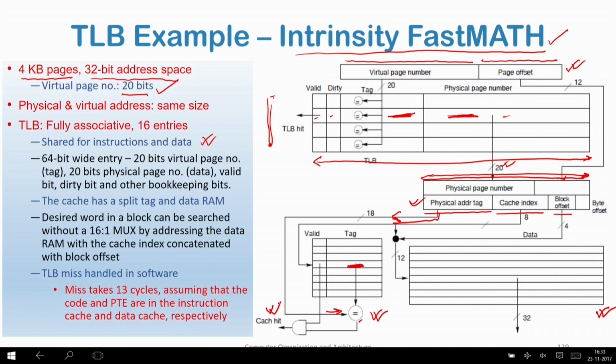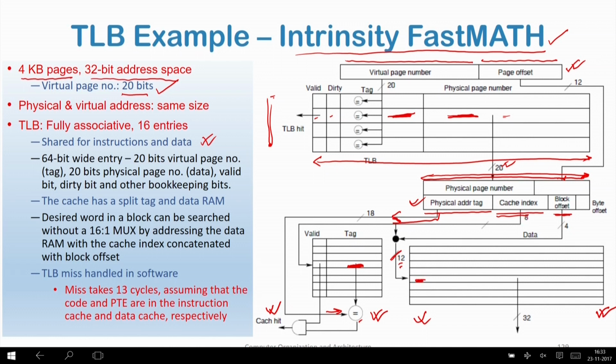Now, at the same time, because I have split the data part of the cache, why have I done that? By splitting it, I am able to concatenate the cache index part and the block offset part as a 12 bit value, and using this 12 bits, I directly access the data word that I require.